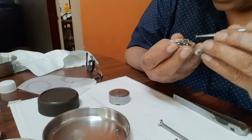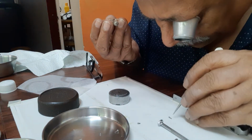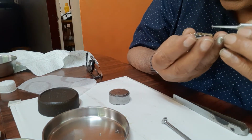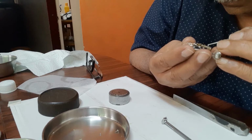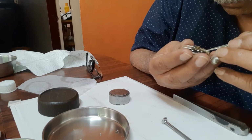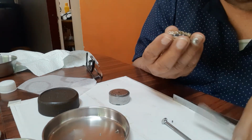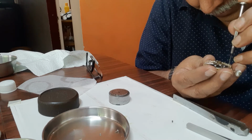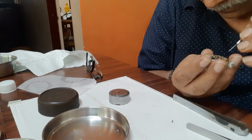There is a screw here. There are two screws here. Okay, one is this big screw, one is this small screw. The small screw with the steel head goes into the balance. Okay, let us take this here. Now clean this. Slowly I have to insert this without doing much damage. The balance is not in place. Now it is in place.